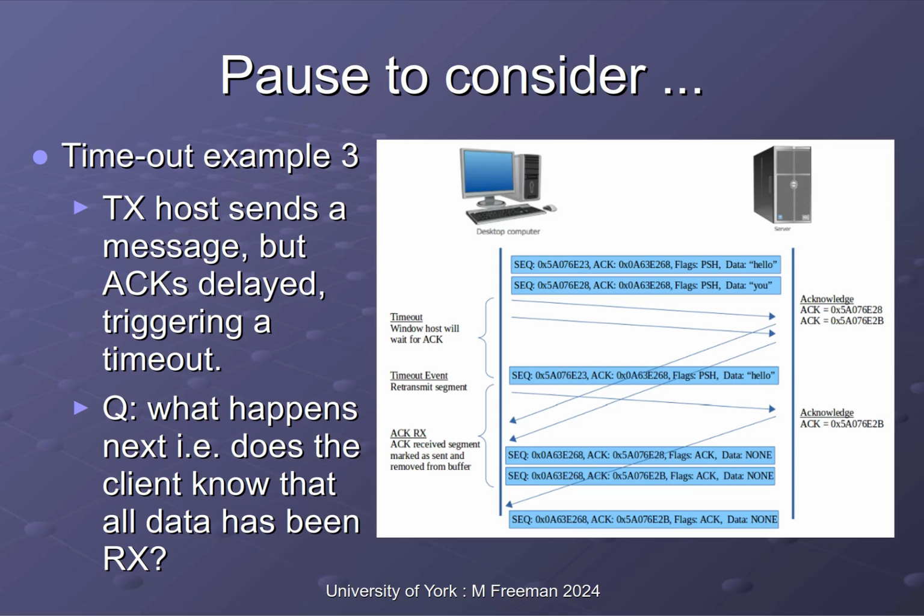And this is what this example here looks at. So again, we have our client and server, time going down our sequence diagram. So our client transmits two packets, hello you, and these are received at some point by the server. However, the acknowledgements, you can see the slope is a lot steeper here. These acknowledgement packets down the bottom here don't arrive on the client before a timeout has occurred. So the client sends these packets, it then starts that timeout, and doesn't receive those acknowledgements by the time the timeout occurs.